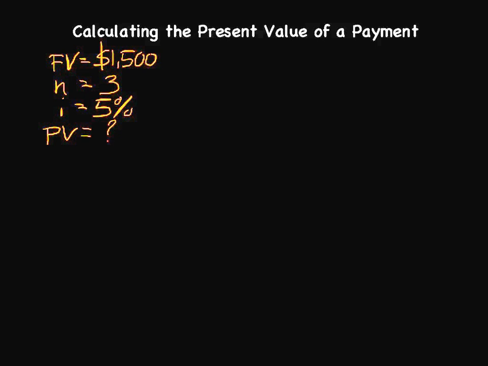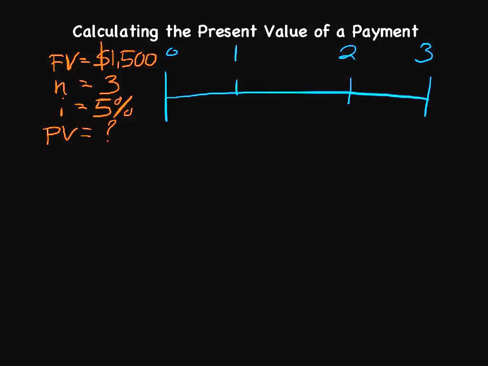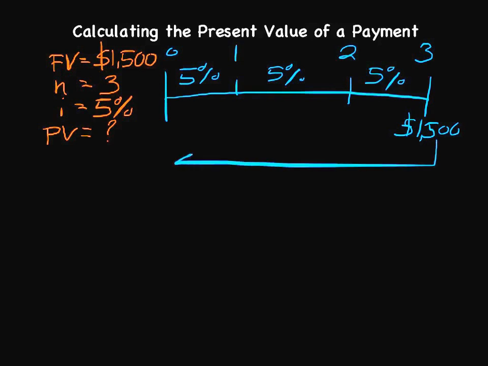Now, how this would work graphically is I'm going to draw a quick line here, put some hash marks, and let's assume these are periods 0, 1, 2, and 3, and we're earning 5%. This is what we're going to discount our payment from, and in year 3 we're earning $1,500, but obviously we need to discount that and find out what it's going to be worth today. There's a brief equation that can help us solve this problem. That equation is PV, or present value, equals the future value divided by 1 plus our interest rate, shown as little i, to the nth power.